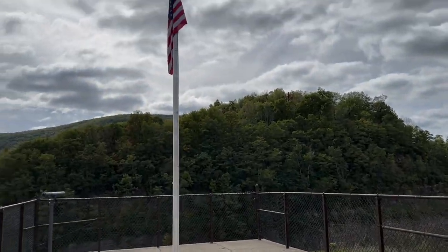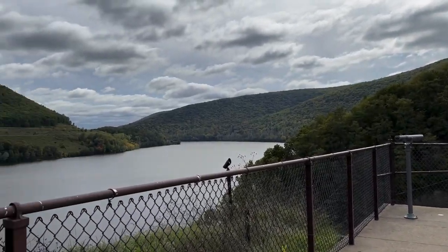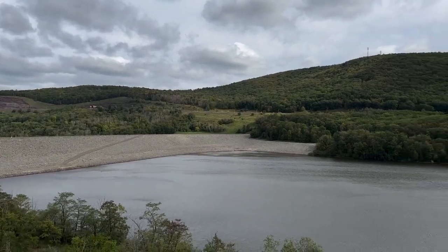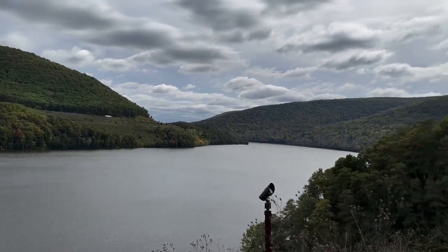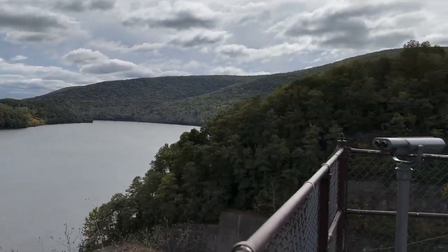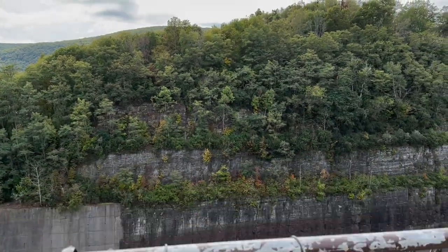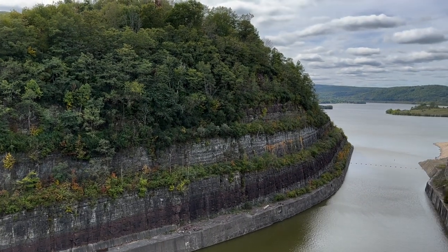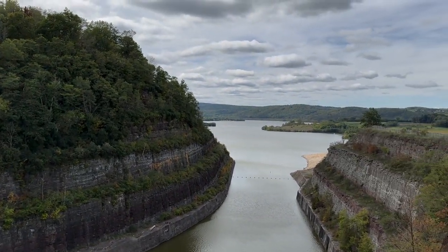And it connects the two lakes, Tioga and Hammon, because Tioga has a lot of, I believe, acidic rainfall from coal mines that are no longer in use. I can't remember correctly. I don't want to say something that's not accurate. So they kind of mix the fresh water from Hammon Lake into Tioga to make Tioga more habitable for all the fish and aquatic life that lives there. But it's actually a very pretty view.